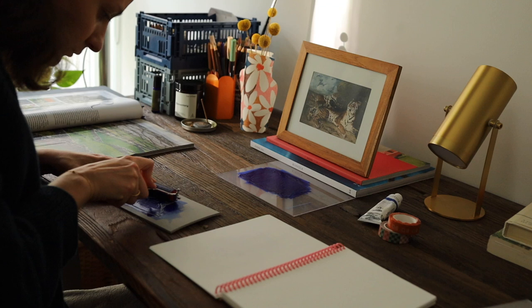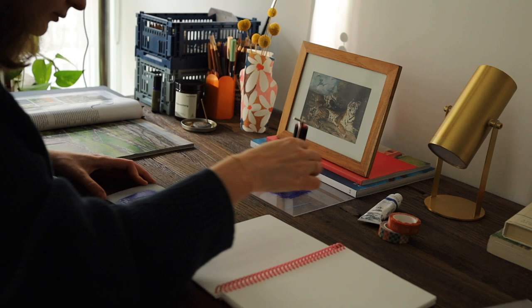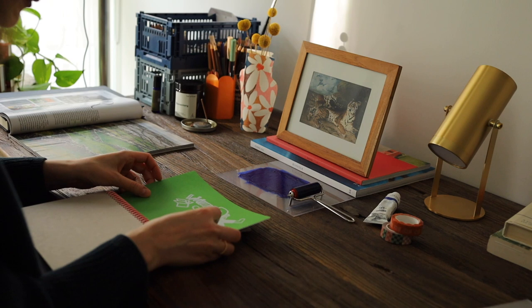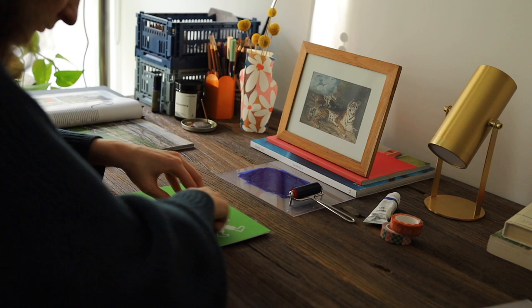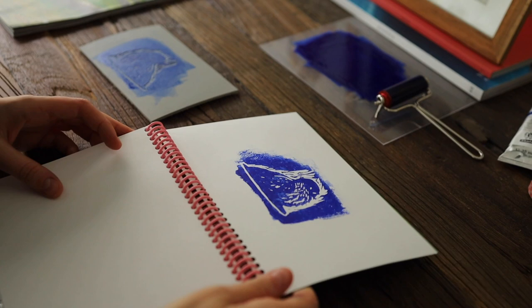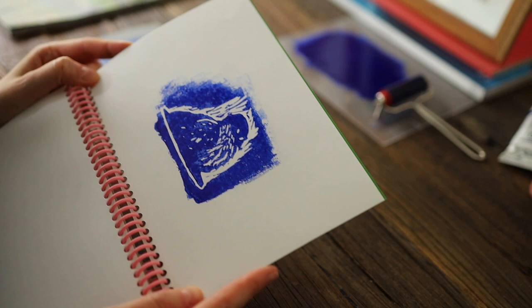So I decided to try another way to see if it would work — just to put the paper on it and press it down more carefully to release all the color onto the paper. You need a press to do it properly, but still it's for fun, so I do it by hand. And it was quite, quite better. Now I love the print, the color, and the shade.